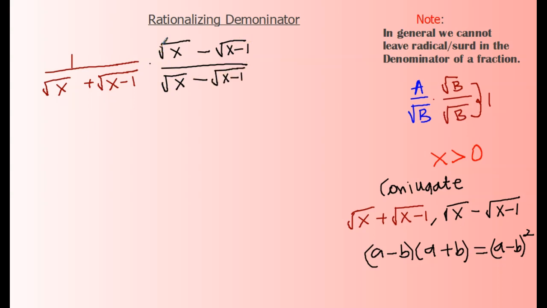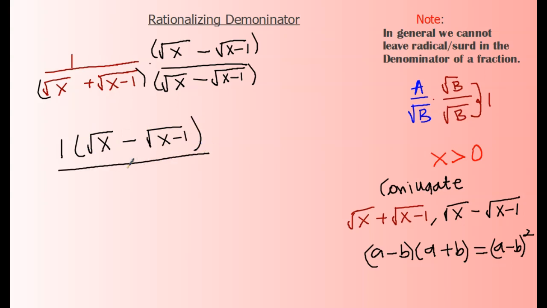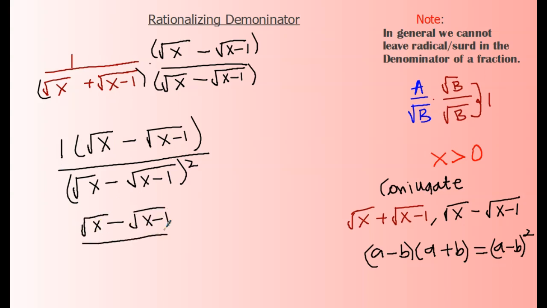So when we do that, we are multiplying. So we can cover it with this. Yes, do that. So here 1 times, again 1 times that, all divided by, we are taking the negative, we are squaring it because of the difference of 2 squares. So when we do that, we are going to get the same thing up there. 1 times any number is going to be the same up over there. Here we square this, this goes away, leaving us with that. We square this, this goes away, minus.